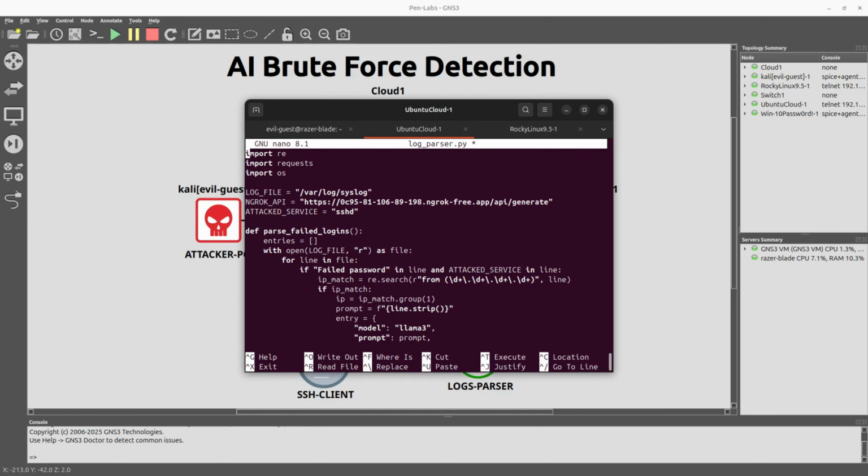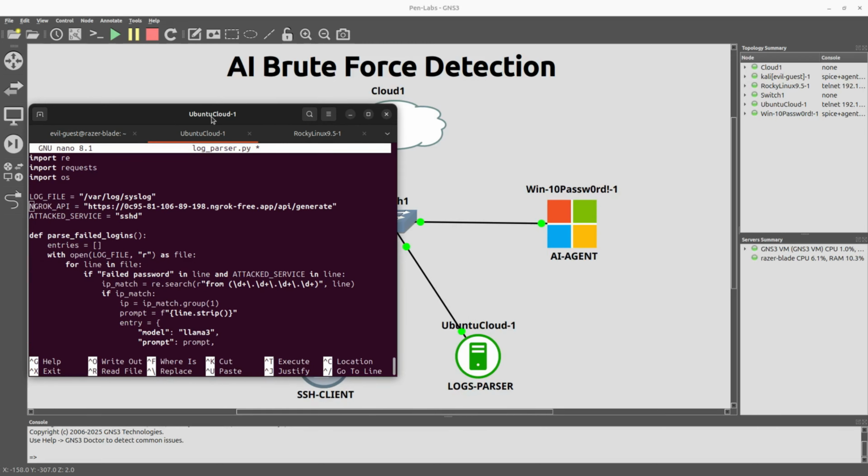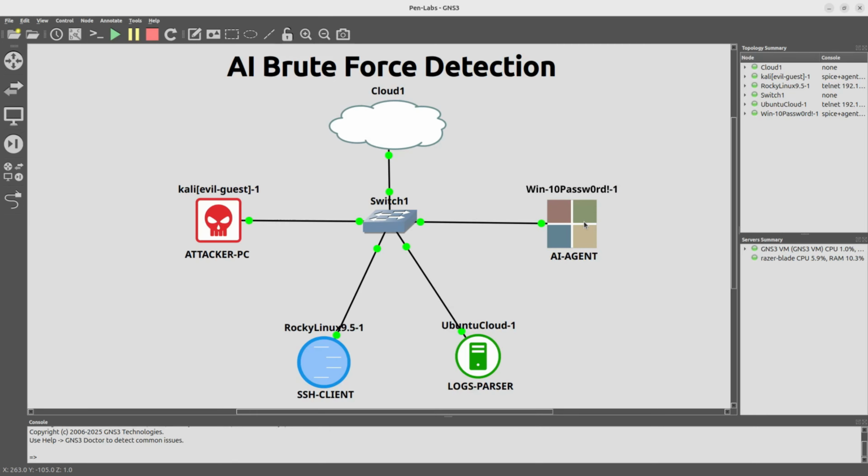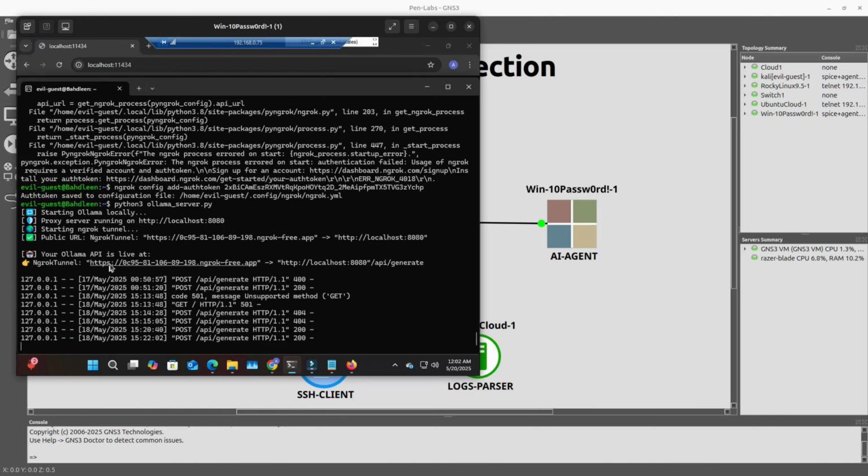So this is the script. The first line of it is import requests, import re, import os, that is the operating system. Then we go down. You see log file. If you remember, that is where our log file will be. The Ngrok API, if you remember, I told you this is the API to call the function. This is the API key that I talked about previously.